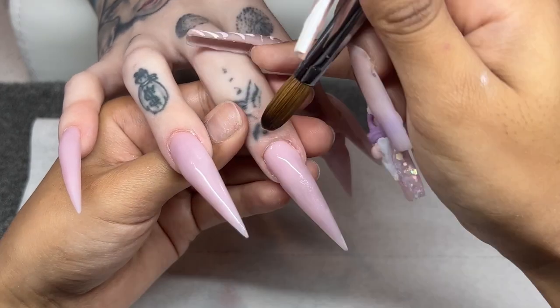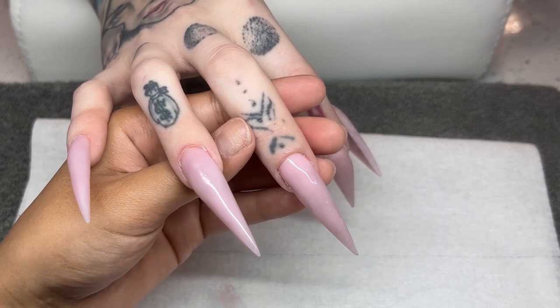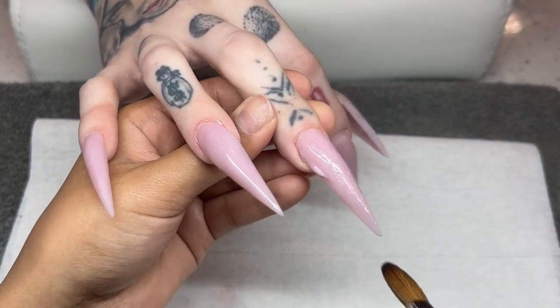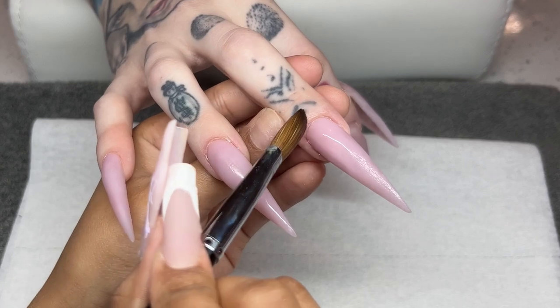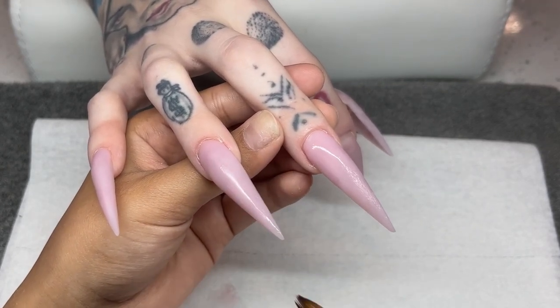So a quick little tip, always try to mix your own colors if you don't have them. As long as you know the color scheme and you're able to determine what undertones it has, you should be good to go. I've been mixing acrylic powders for the longest time since I started doing nails. And I could definitely say at this point that I've gotten pretty good at mimicking a color perfectly.